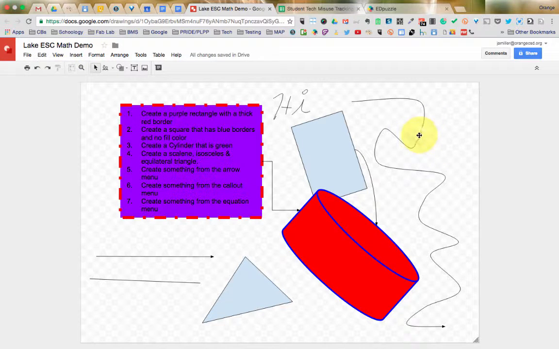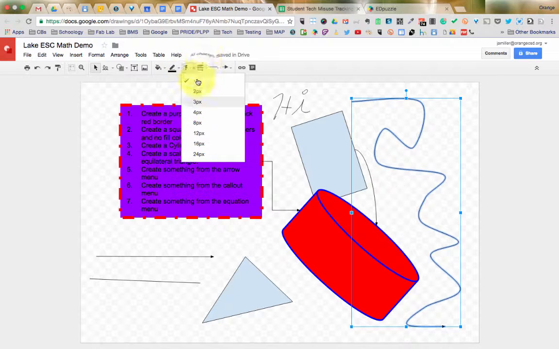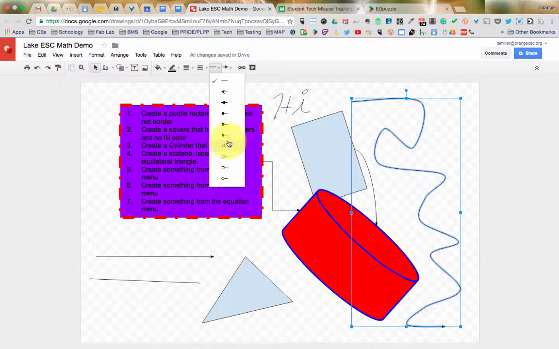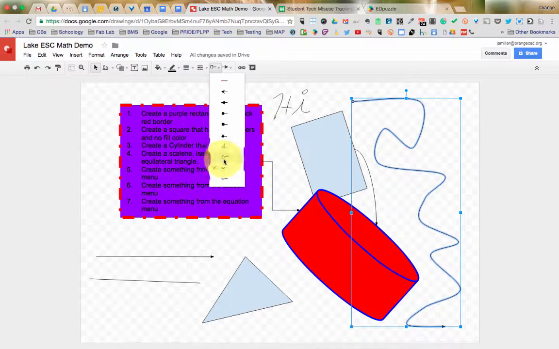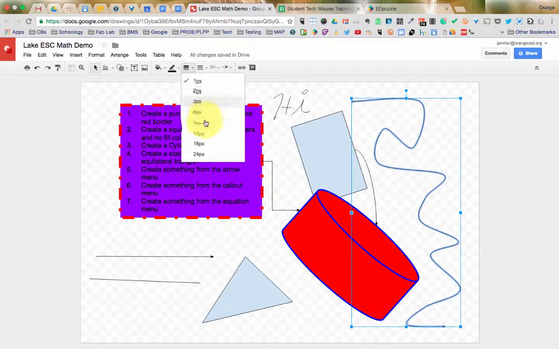Last thing I want to show you here with the lines is that when you click on them, you can also change the line color, the line thickness, the line style. You could change what the left end looks like. So I'm going to make the left end have a box. It's nice to have this empty circle for when you're doing inequalities, and I can make the end have a different shape as well, and 2 different kinds of arrows or options there too.